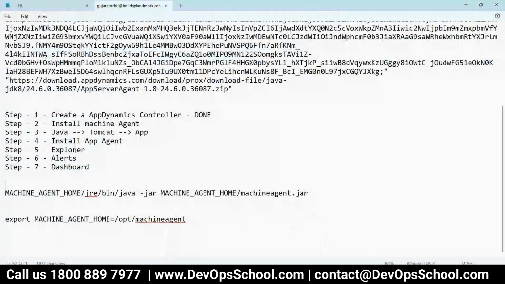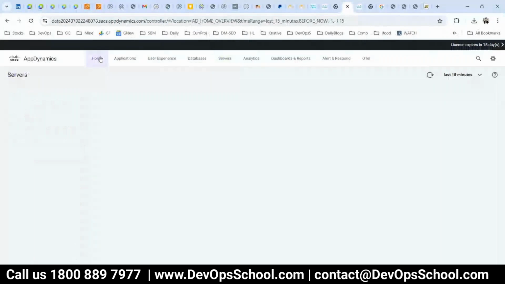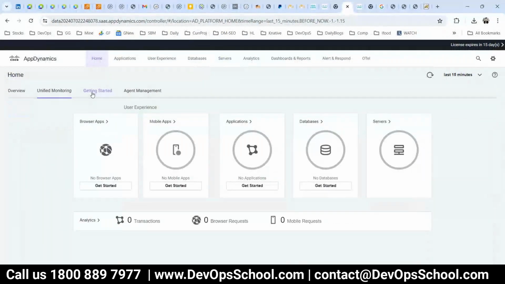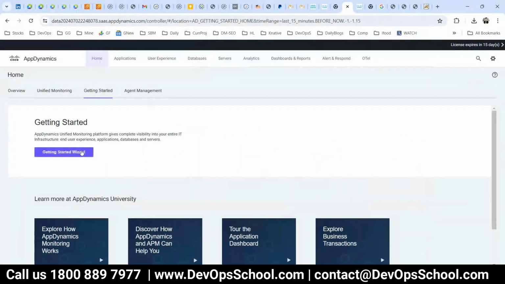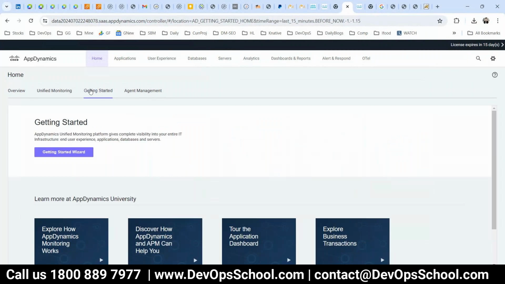Okay, come back to the topic now. Coming back to the app agent, how do we do that? So go to the home page, and you can go to Get Started here, and you can start from here also, and from here also. The third one, the middle one, server, I did it. Applications, you can get started. You can start from here also, both are the same. So that's up to you.